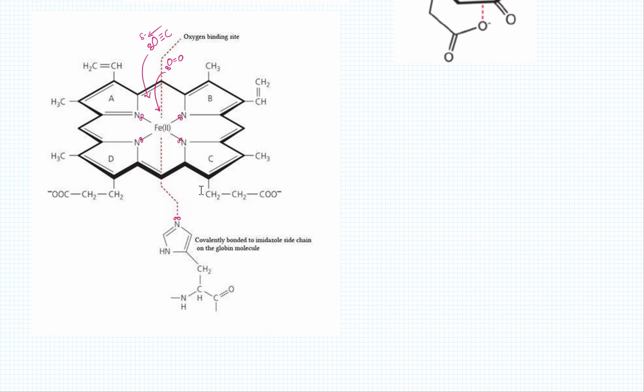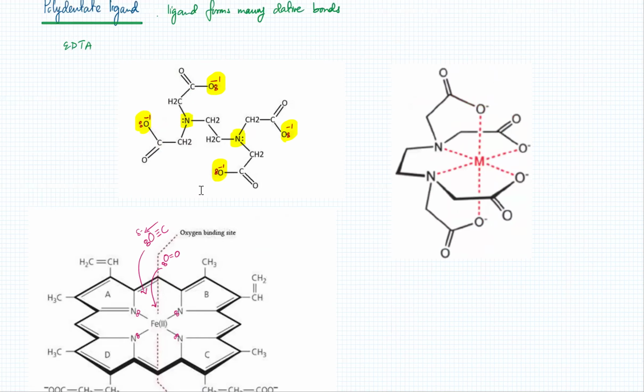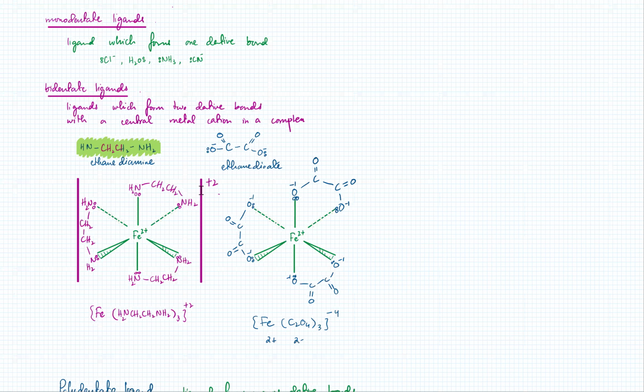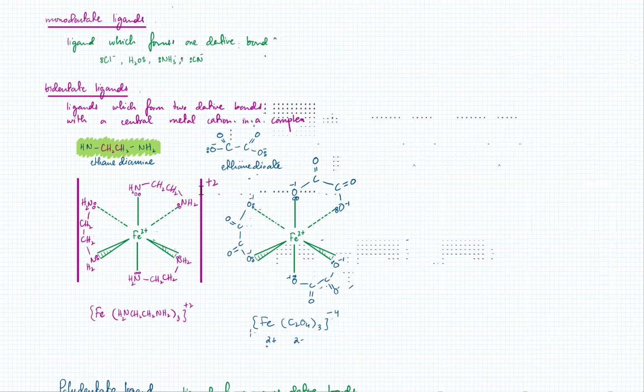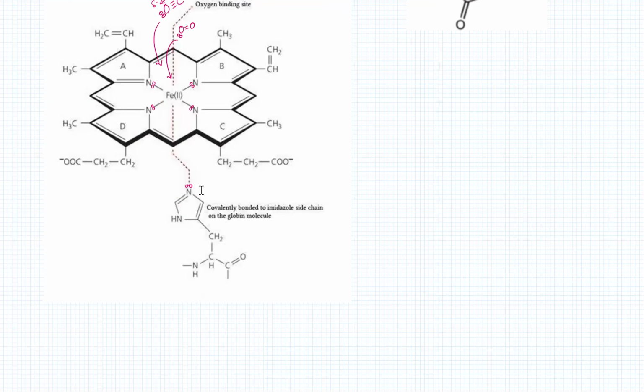That's the next one. So that's all polydentate ligands. Remember, there are three types of ligands. Bidentate, you'll be asked to specifically draw these, or maybe some other molecule which is a bidentate ligand. Polydentate, not going to be asked to draw this, but you should know what a polydentate is. The other thing is, okay, we can discuss isomers as well.